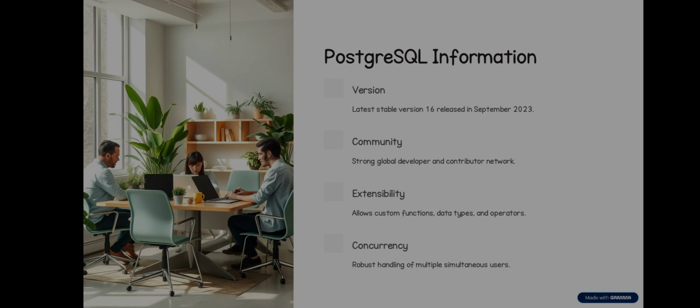Postgre information. The latest version, 16, was released in 2023. It is the latest version of PostgreSQL, and it is mostly used nowadays. Community: strong global developer and contributor networks. Its community is big and it cannot be handled by a single company. Extensibility allows custom functions, data types and operators.